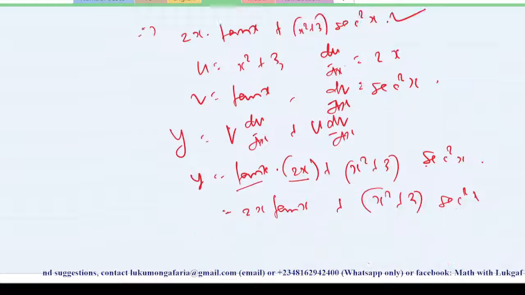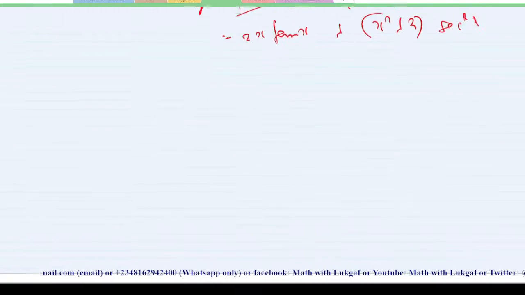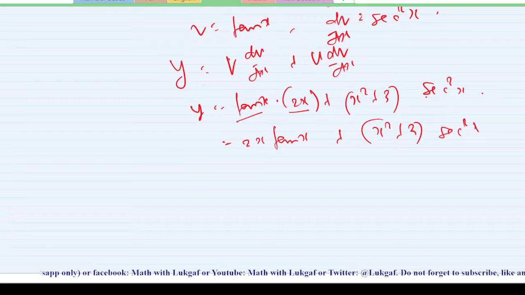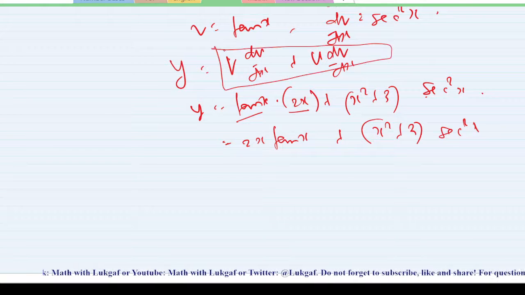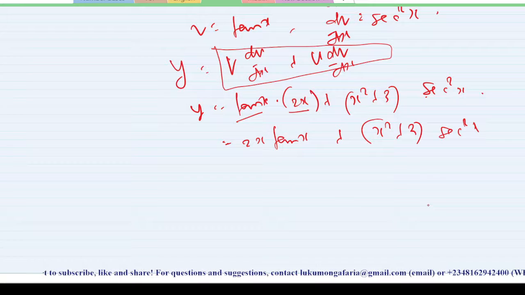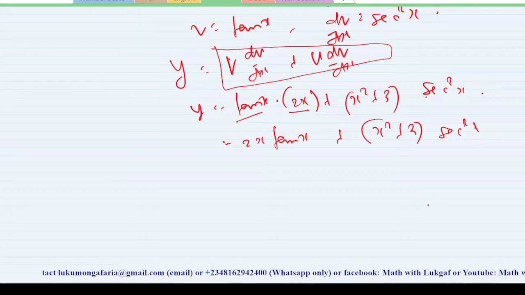That is, you make the first function u, make the second function v, and you differentiate both of them, and you put them into the formula v du/dx plus u dv/dx. So which is the same thing as differentiating the first, leaving the second as it is, plus differentiating the second, leaving the first as it is. Even if you have 100 functions, don't forget, differentiate the first, leave the rest of the 99 as they are, plus differentiating the second, leaving the rest of the 99 functions as they are, and so on like that.